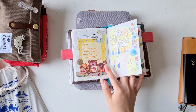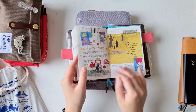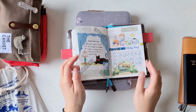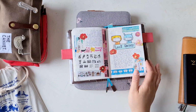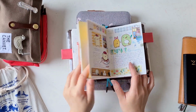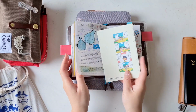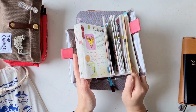So that day I would just put notes I receive from people into the page rather than drawing. Or use a beautiful memo note as my decoration for the day and do a little bit of collage on it. To give myself a little break, I'll just write a really nice quote onto a memo sheet. But I have been able to keep up with it, even though it's been hard. So for example, that day I have nothing, I just put a sticky and a postcard in it rather than doing anything. But I haven't missed a day yet in my Hobonichi Techo. So that is going well.